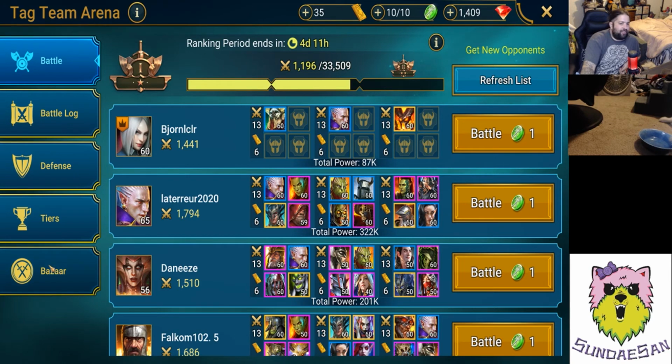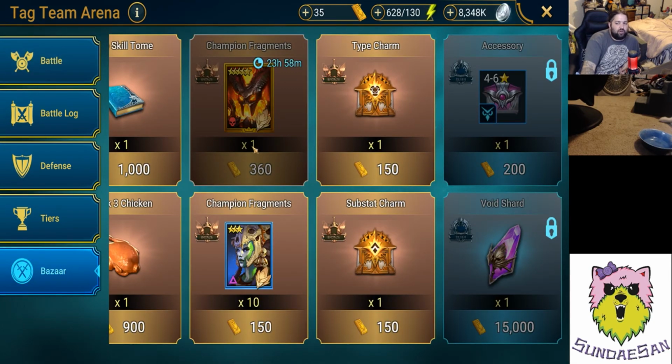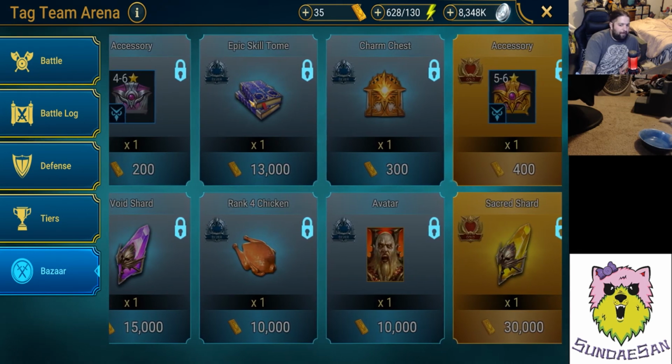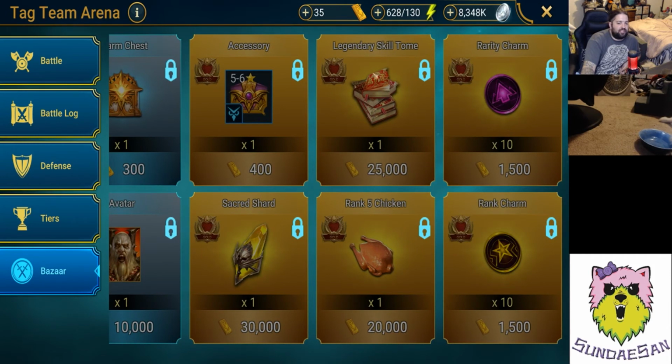I just wanted to point out that the 3v3 has its own currency and its own reward system. And eventually you can farm things like epic books in here, chickens, avatars, and then eventually even legendary and sacred shards. So there's a reason to get really good at 3v3. Admittedly, I'm just not there yet.